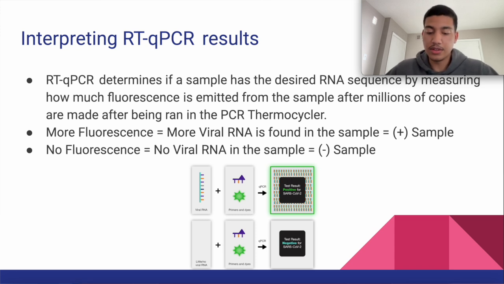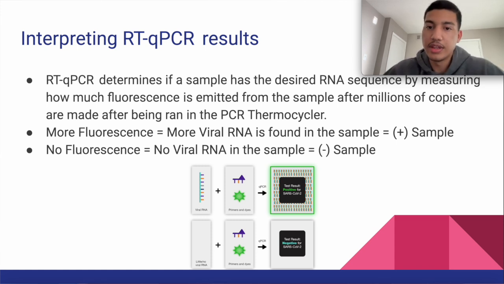During the time in the thermocycler, since we're going to get genetic replication, if we find the sequence specific to the primer, in our case the SARS-CoV-2 viral DNA, we would replicate it millions of times over, which would then cause it to emit fluorescence. The machine will then pick up on how much fluorescence is being detected while it's running, and that will tell us if we have a positive or a negative COVID test.